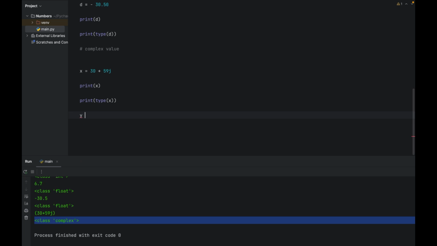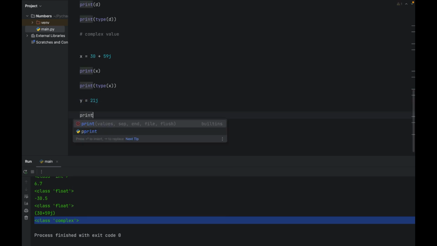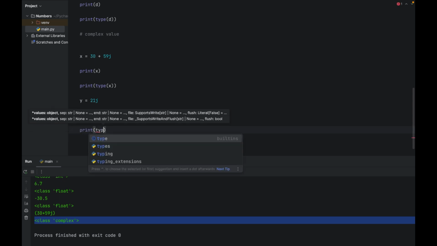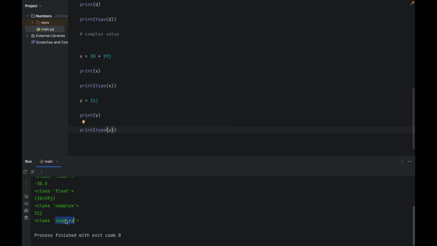There is also one more way. Over here we have these two values, that is a real part and the imaginary part. Even if I'm not writing the real part, such a variable will still be considered a complex variable. So for example, if I create 21j as a value, I will assign this 21j to the variable y, and then if I print y and check the type of this variable y, it will be a complex variable.